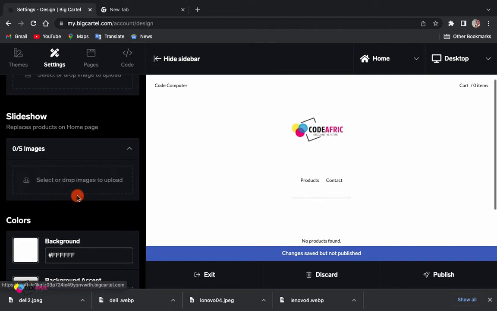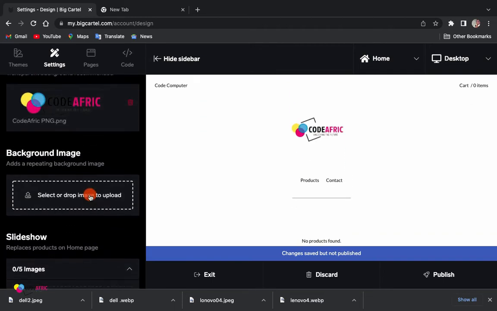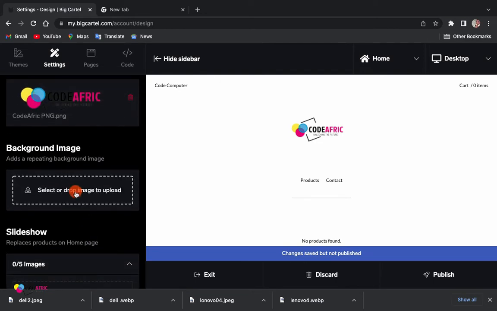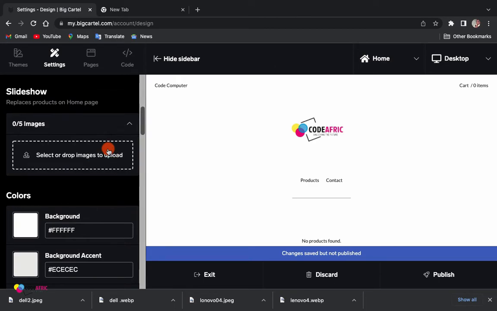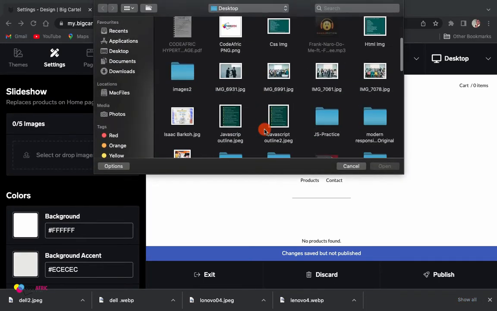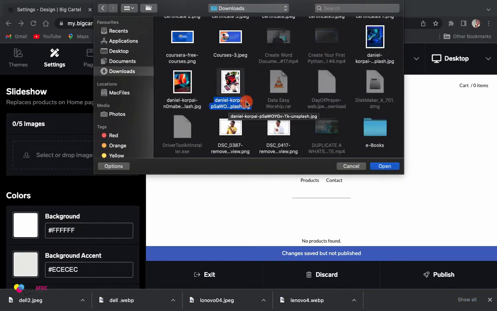All right, so it's optional. Okay, but if you want to, you can do that. Here we do not set the background image, but we will do that later. So let's go ahead and work on the carousel. I'll click on it, then search for the image. You hold Command on Mac or Control on Windows and select multiple images that you want.